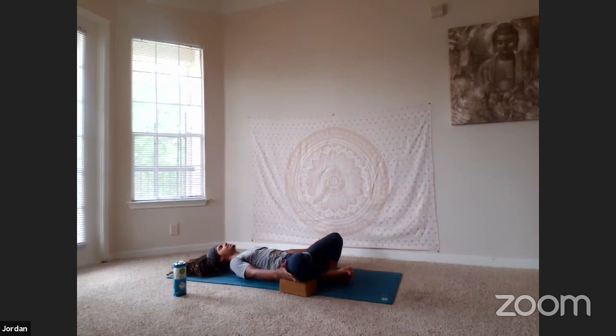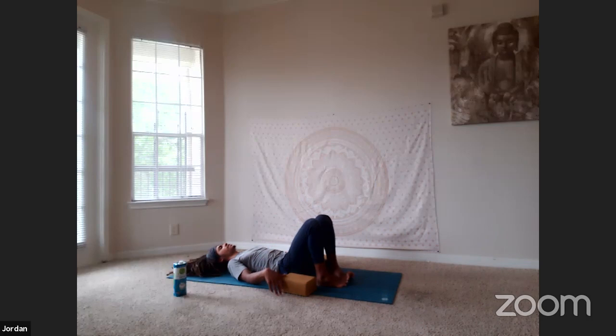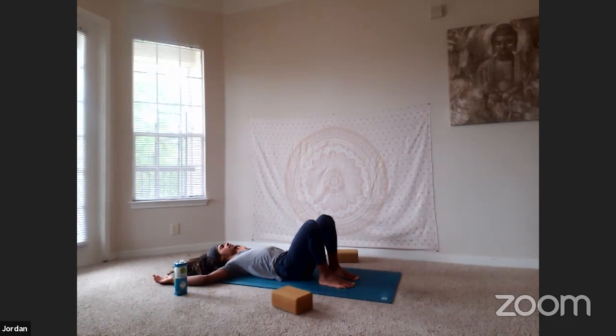Use your hands to guide your knees together, feet plant flat on the mat. Bring your arms to a cactus position with two 90-degree angles. The elbows are at shoulder level. The forearms through the fingers are straight up along the spine.